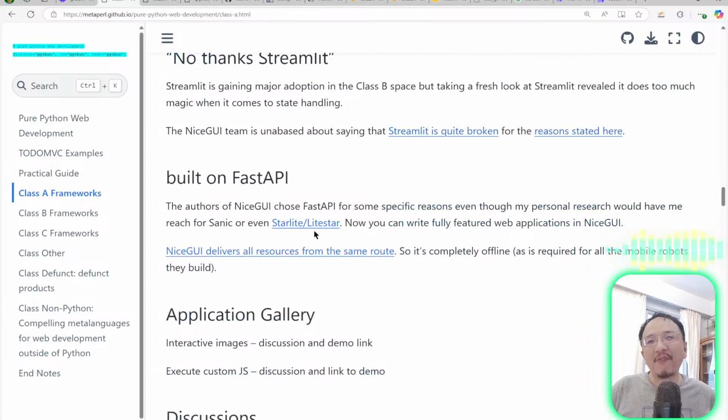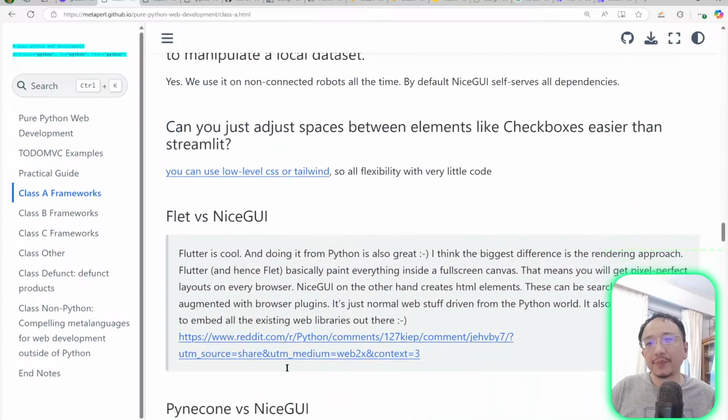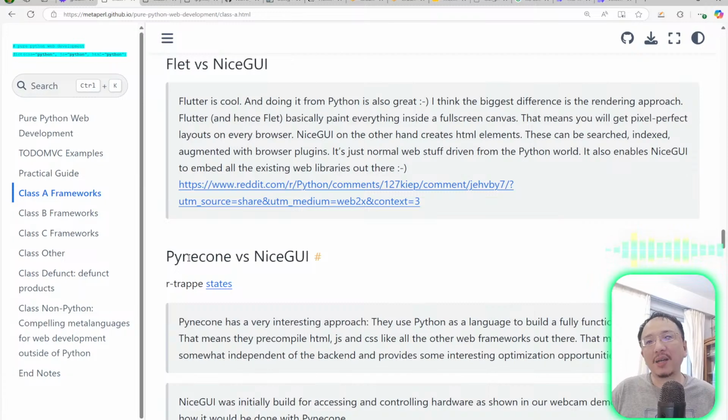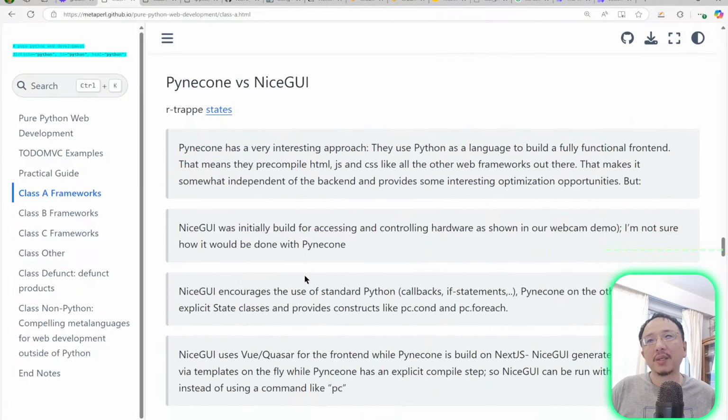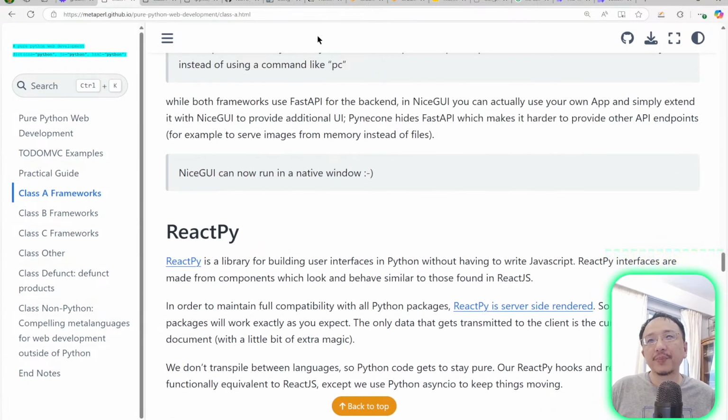It is built on FastAPI and a few well-established libraries. There are also a lot of comparisons with other frameworks like Flet, like Reflex, which was known as Pynecone, and Streamlit, of course.